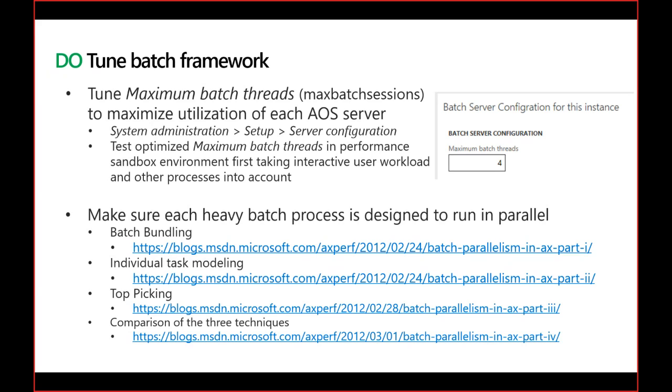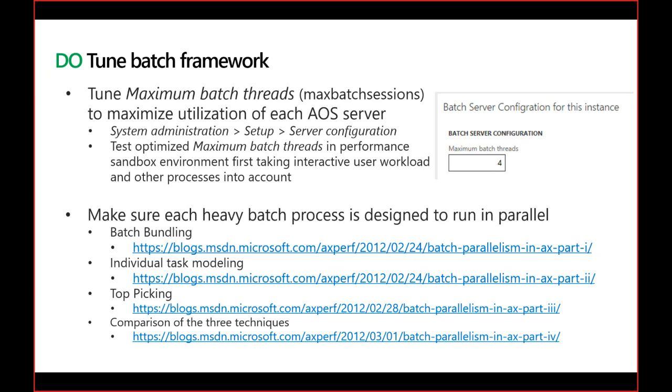Of course, how to tune it, it's about testing. If you don't do performance testing prior to your go live, then it's really hard to say what should be the ideal setting here. But if you tune it upfront, you probably can utilize the maximum performance out of an AOS box by just increasing this number or decreasing depending on the workload. So it's an important setting to take into account.